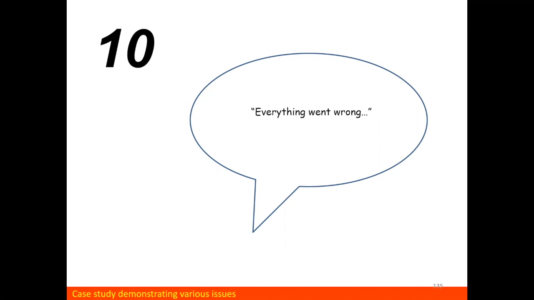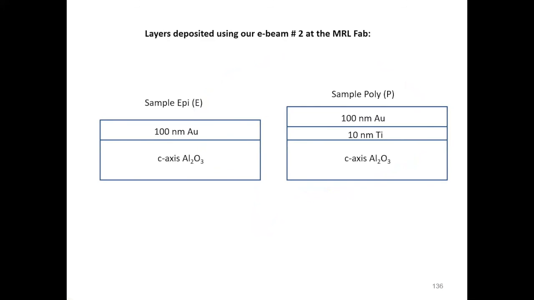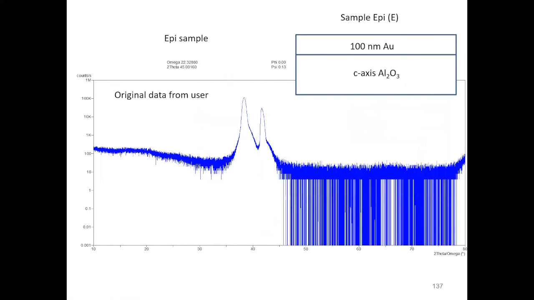So then the user showed me this data. I hope that the user is not in the audience now, but I'm not going to give any names. When he did the epitaxial sample, he saw just 2 peaks, which was a good indication. But I was concerned a little bit about the quality of this data. When he showed me the data for the polycrystalline sample, we were kind of surprised. Where are the other peaks? Because if it's polycrystalline, there should be plenty of gold peaks around. And the first thing that we notice here is, look at this data. It's a very, very small step size, extremely noisy, to the point that we don't know if this is actually a peak or what is going on here.